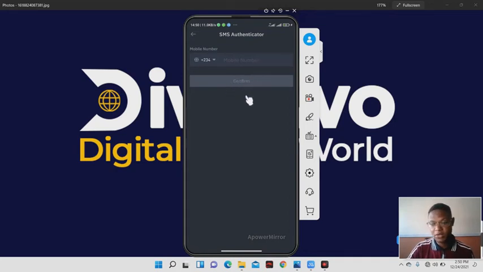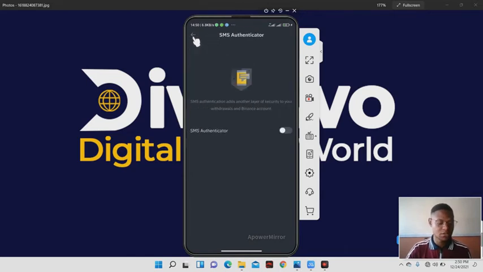After confirming, a code will be sent to your mobile phone. So just input the code on the next page you are going to be seeing on your Binance. Once you get the code correctly, that means you are done. So let's just go back, and take note of what I'm saying.